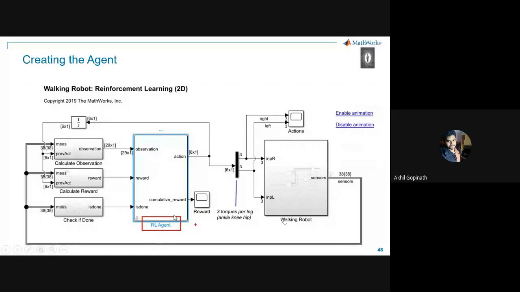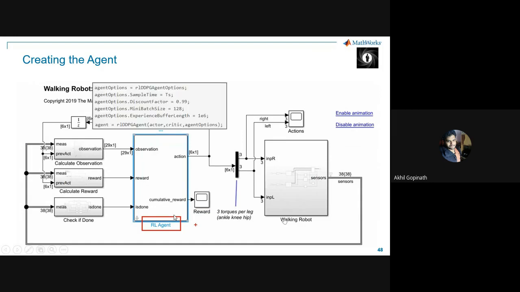So now finally you can create your reinforcement learning agent by just dragging and dropping a block and setting up everything. And to set up your agent, it is about 6 lines of code. That's it. And you can set up your reinforcement learning agent. Mind you, this is very powerful, but at the same time, this is for standard problem statements. You also have the flexibility to create your own agents, your own networks, your own training algorithms.